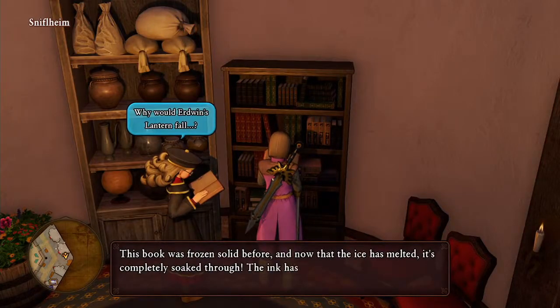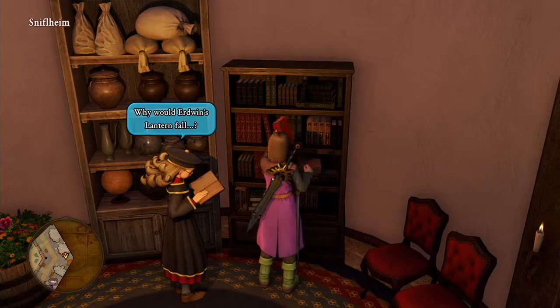The book was frozen solid. Now the ice has melted. It's completely soaked through. The ink has run, and the writing is completely illegible.